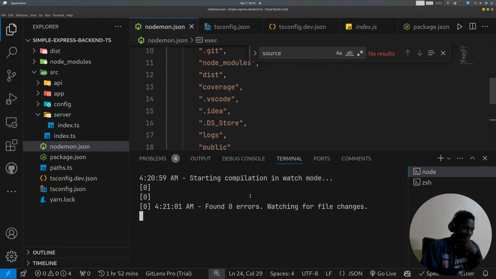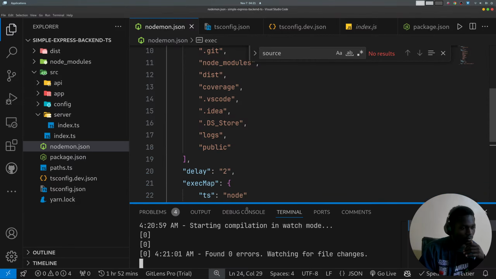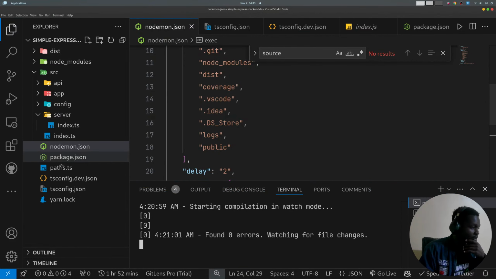Let's see why this is not... meanwhile for now we can just run the TypeScript directly.